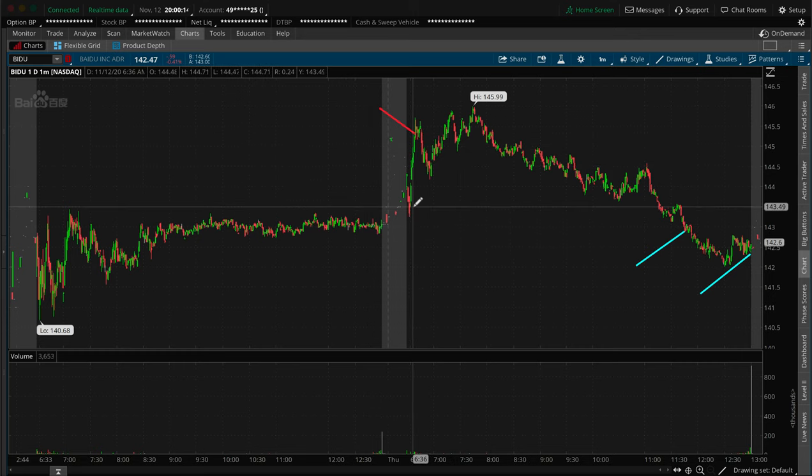So that's where I come in and I want to basically short it. Now, there's a few various reasons why I want to short it. Again, if I tried to teach the whole entire idea of trading to you guys in one lesson, we'd be here for like 15 hours pretty much. That's the duration of the course that I offer. I'm not trying to plug that, don't worry. I'm just giving an example here. But I'm going to talk about a few things that made me want to short this.